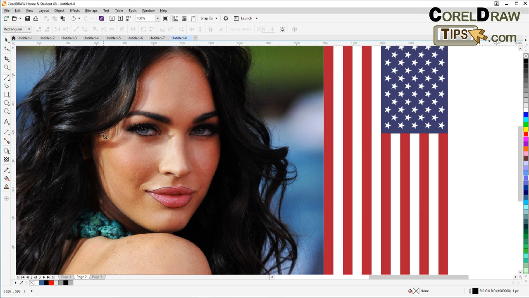So I'm going to go to the Bezier tool, and I'm gonna start like that. I'm gonna include some of her hair here, but later on we can erase that if necessary.